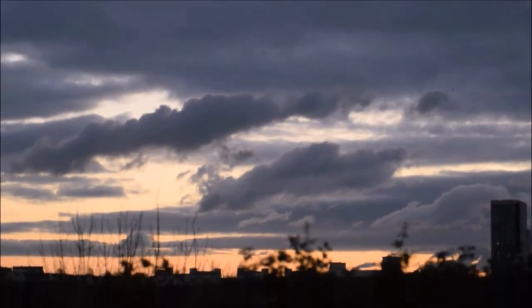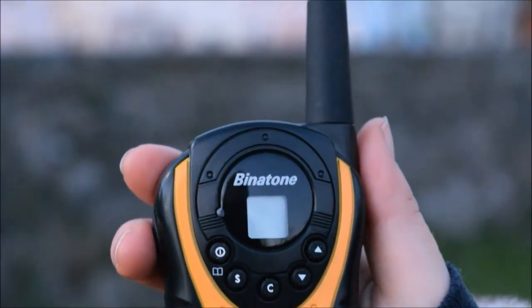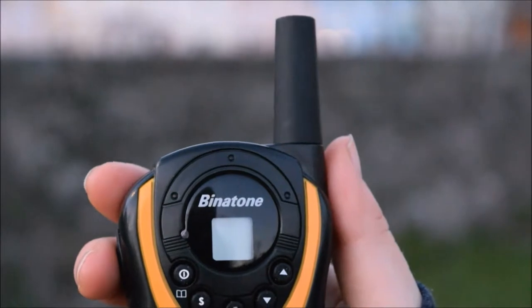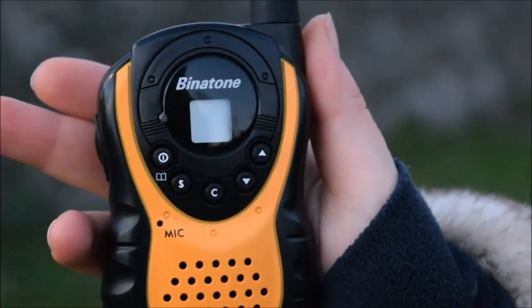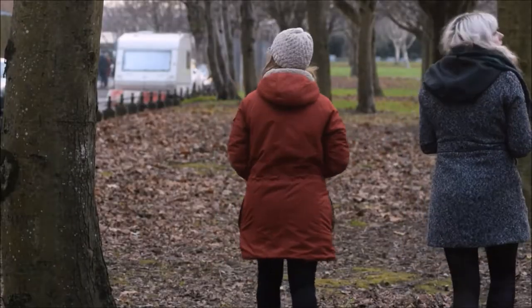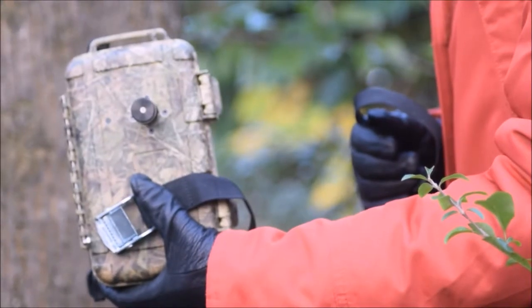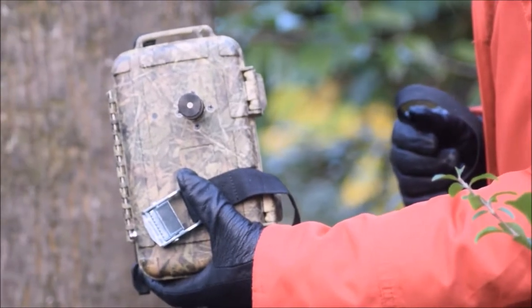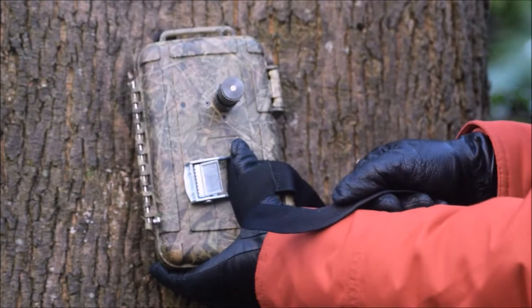For larger sites, each person should have a detector, sheet, and radio. They will start at different points on the transect. One person should be in the lead and it's their responsibility to check on everyone during the transect. This means that you can cover a greater area at the same time so you're not missing bats. For sites where bat activity is being monitored for long periods of time, static bat detectors should be deployed in suitable but hidden areas within the site.